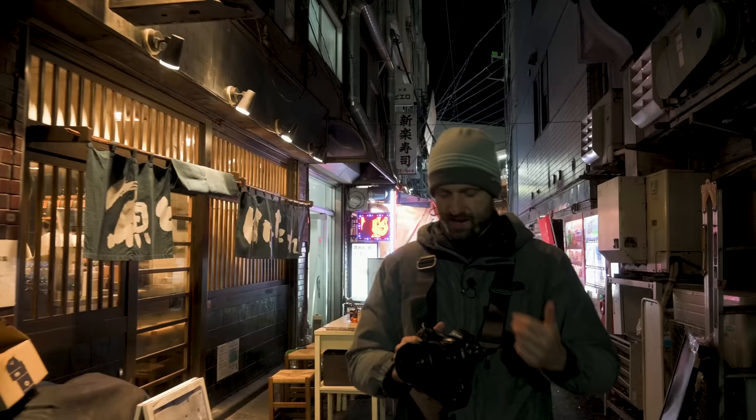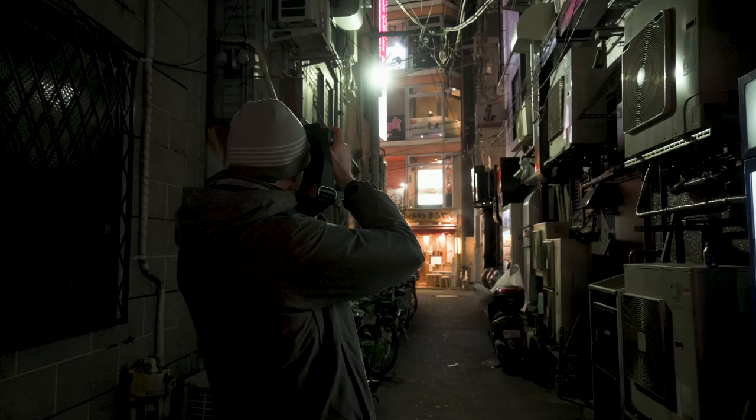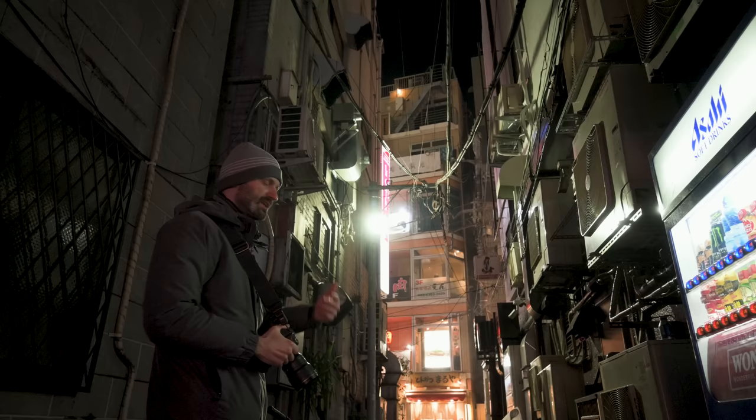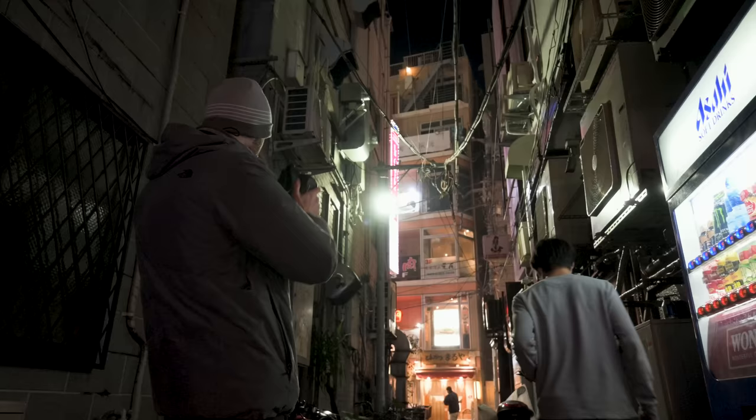I'm gonna shoot in this direction as well because there's a cool view here. I love these wires. This is an extra dark scene, so I'm gonna go to M and a 30th. And also I'm going to underexpose a bit more. I'm going to go to minus 1.3 because it's a little bit bright. And as we were chatting just now, somebody walked through here, so I kind of want to wait. I'm not going to wait forever, but it'd be nice to wait for someone to come through down the street. Oh, here we go. Beautiful. I might even get a little lower for this.